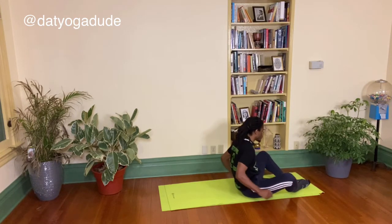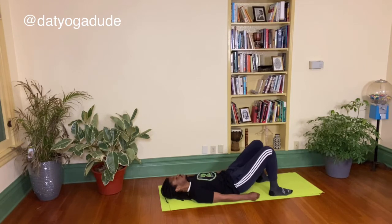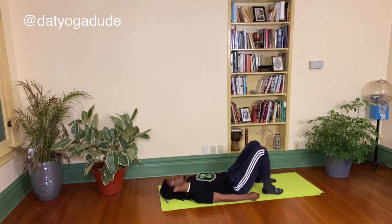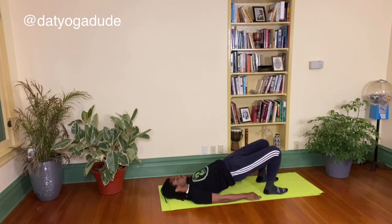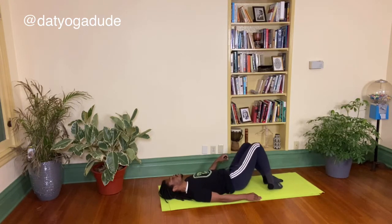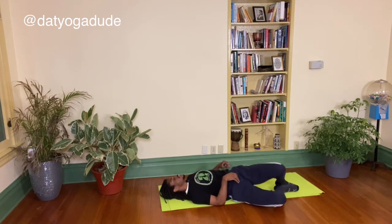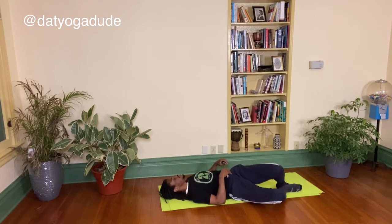Slowly allowing ourselves to work our way down to our backs — lying on your back. Let's bring those heels as close to your butt as possible, feet are hip distance apart, palms are face down to the ground. Inhale, push the feet into the ground and bring the hips up for a bridge pose. Bring that belly up a little bit higher — the butt's going to squeeze and that brings you higher. The shoulders relax, the chest opens, the breath is deep. Inhale and exhale. Relax, release. Let the knees fall from left to right — this is one of my favorite lower back massages. Feels good, even massaging the sides of the hips, opening up, breathing deep.